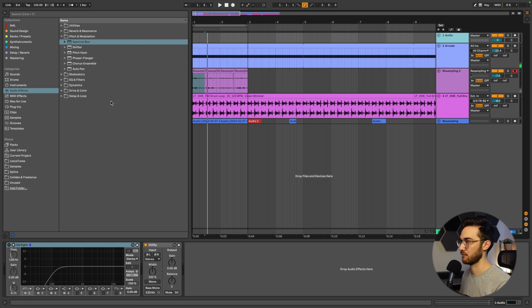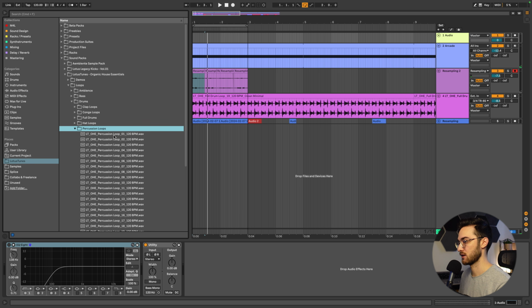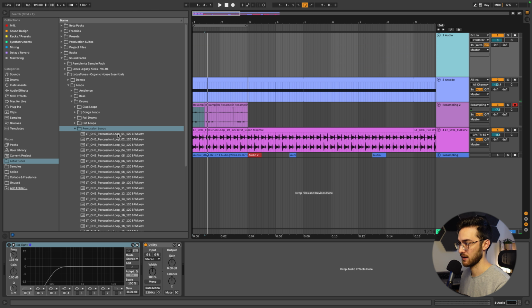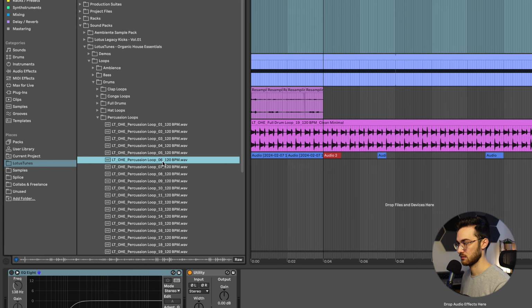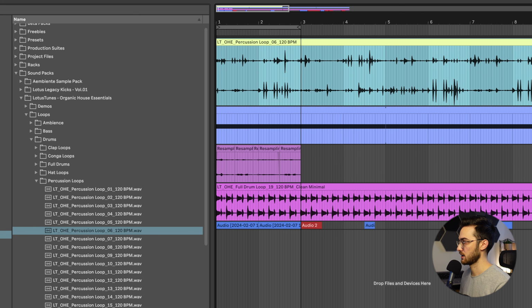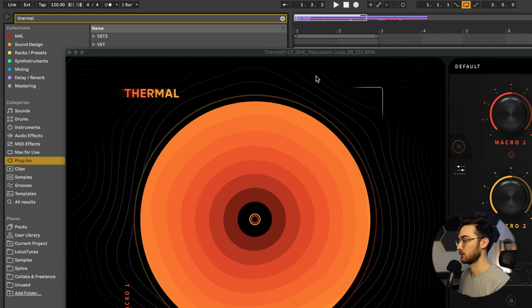And lastly, we have Thermal, which is the distortion-based plugin. To illustrate its functions, I'm going to do something similar to what we did previously with the other effects, but with a percussion loop. So let's select a percussion loop that has a bit of details, like this one, chuck it into our very first audio track that was empty up here. And now we're going to load up Thermal. So let's search up Thermal, the distortion-based plugin, load it onto our track.